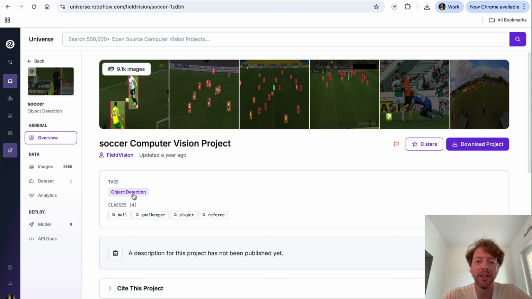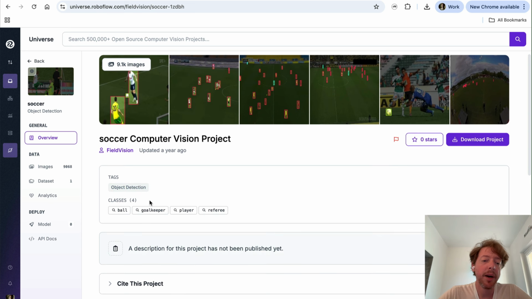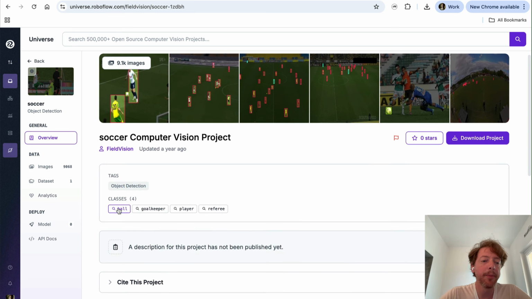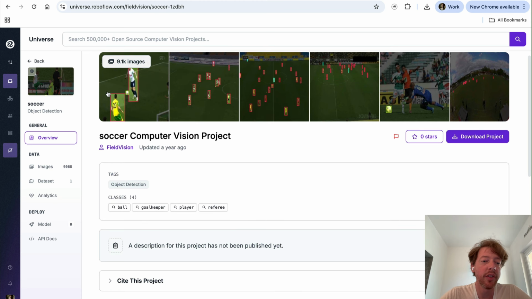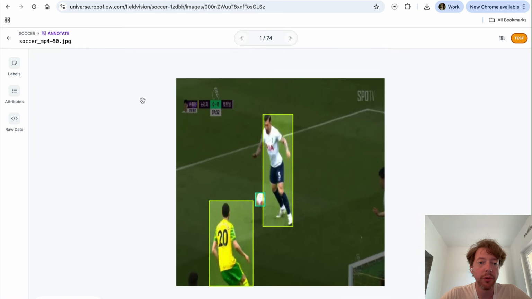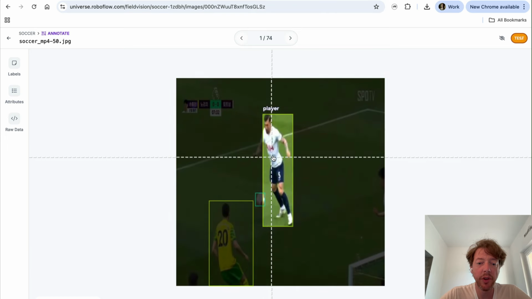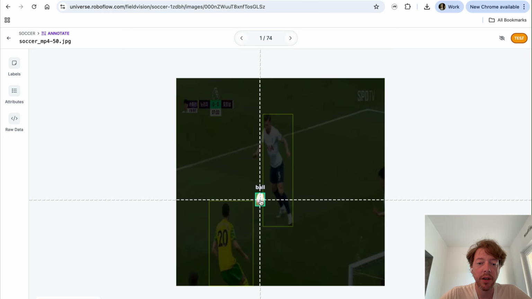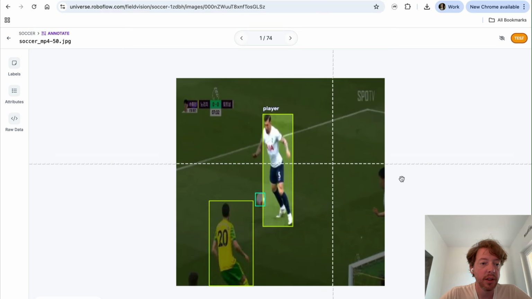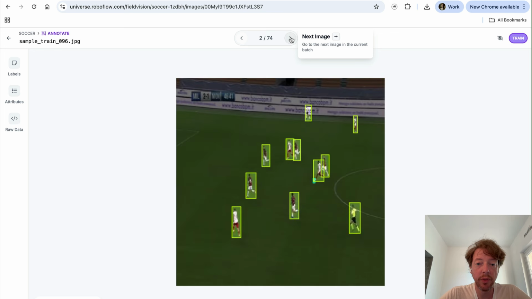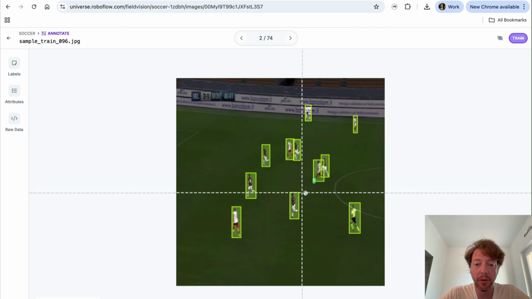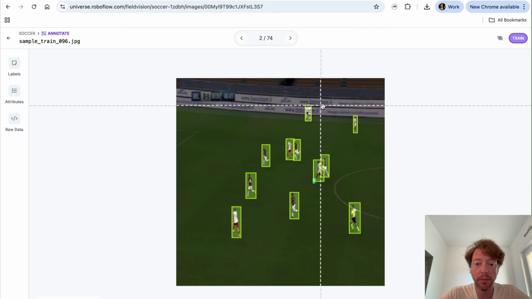There are other datasets that have labeled data for segmentation or classification. But here, this is great for what we want to do. And you see here some examples. If we go under images, you can see player, ball, player, and here we see some other examples. This is the ball, players.